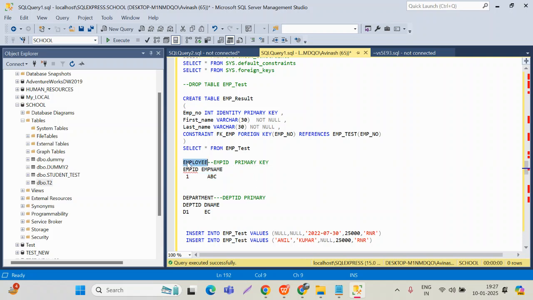What is RDBMS? Relational database management system. In the employee table, employee id is the primary key column, but in order to build the relationship between the employee table and the department table, I need to have some relationship between the two tables. For example, there are parents, but the son is taking admission.